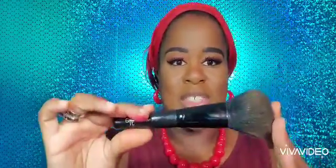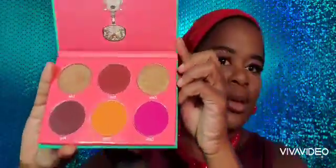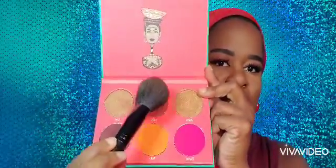Now, what I'm going to be doing is applying my blush, and the blush that I'm using is from Juvia's Place as well. This is from the Sahara Blush Palette #1. Okay. And today I'm going to be using this tone here. This is called Neo. And I'm just going to lightly dust my brush.